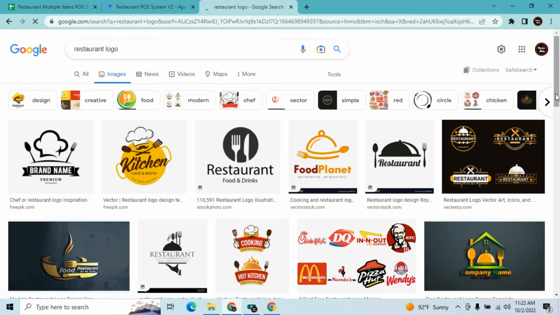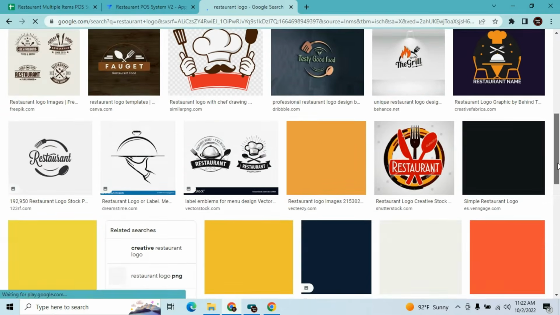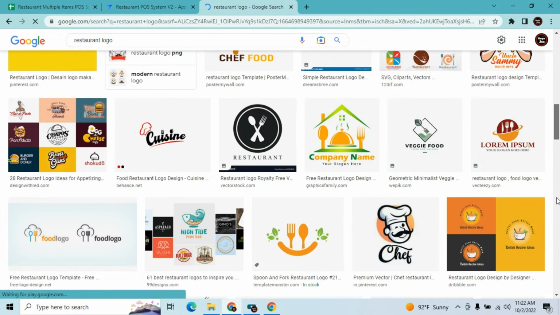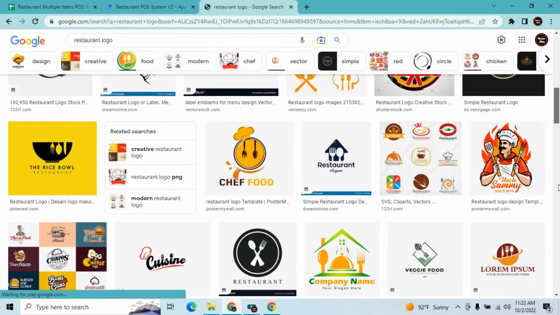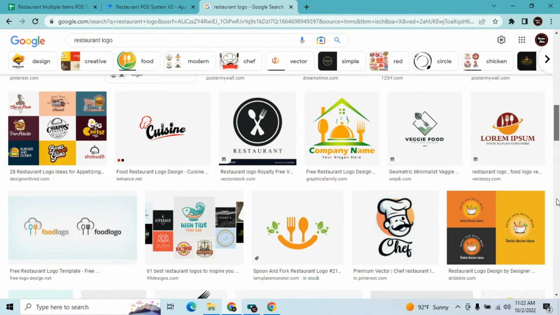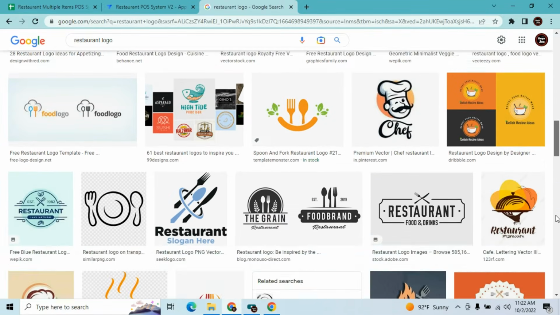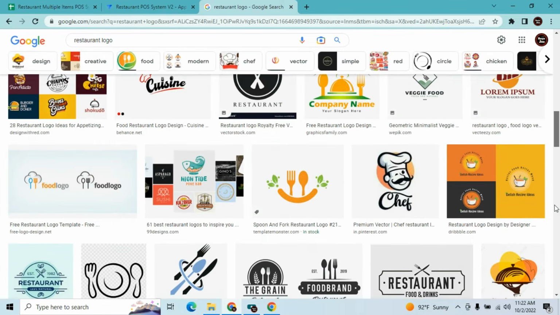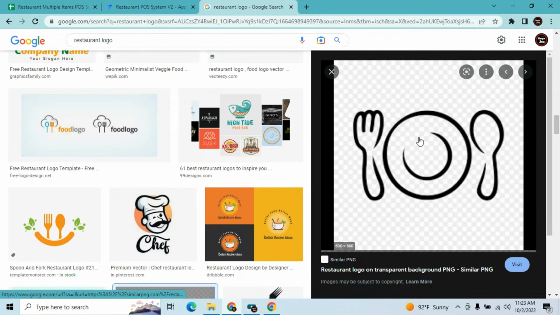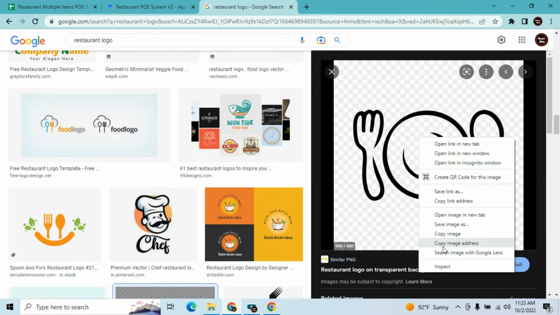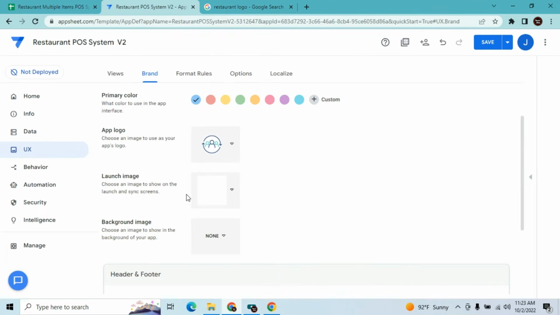I'm going to put something in as my logo. Let me grab whatever. Let's get this one. Okay, let's make it simple. Just wait. Once it loads, you can copy the link. Copy image address. I'm going to use this simple logo.